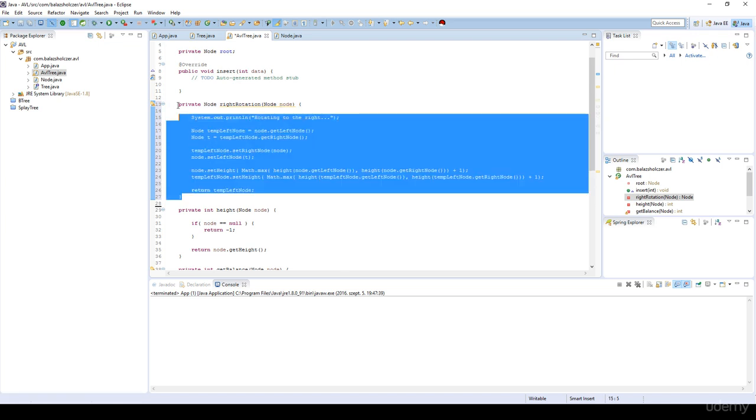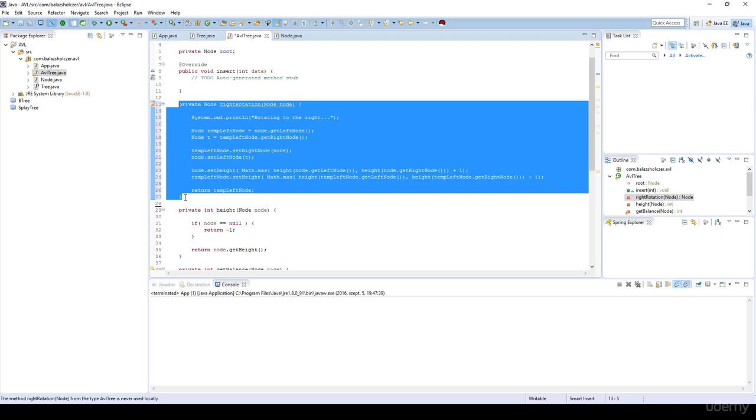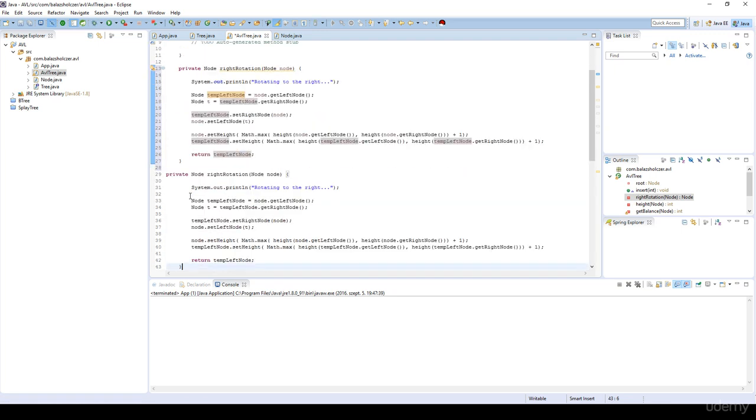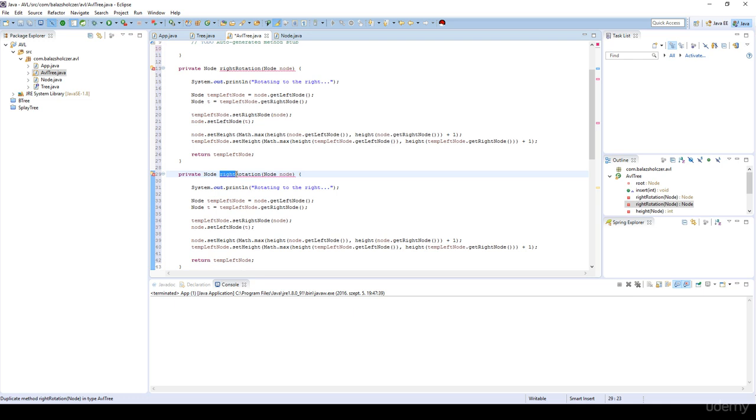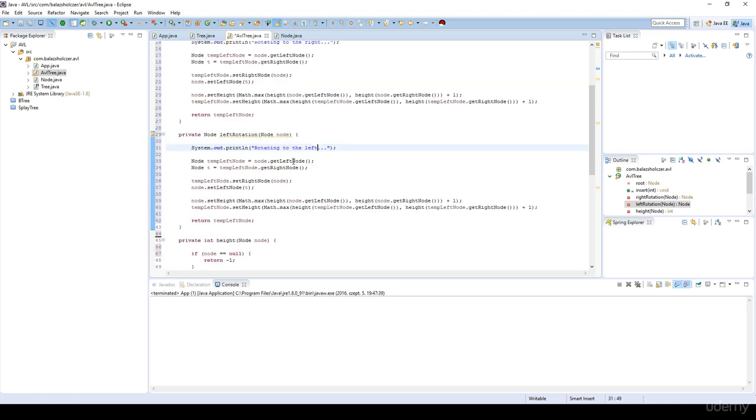Okay, and the left rotation is going to be very similar. I'm just going to press Ctrl Shift F to auto format. We just have to rename it to left, of course, rotating to the left. And instead of getting the left child, we are going to get the right child. So it's going to be the temporary right child. It is quite symmetric.